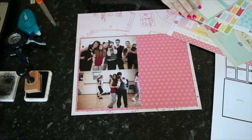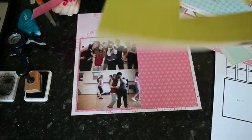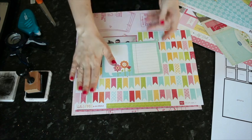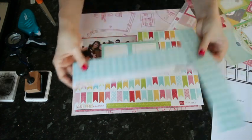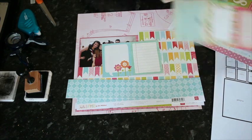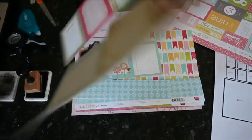Some are scraps and some are full sheets. So I've pulled out this bunting pattern from Hello Summer, which is green on the back. And some journaling cards from Hello Summer. Those are both Hello Summer from Echo Park. This is also from Hello Summer, and this kind of turquoise quatrefoil. And then some other things. Some accent cards from Crate Paper. That's the same collection as the pink background paper.